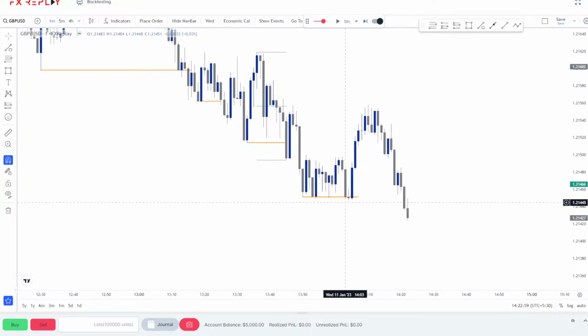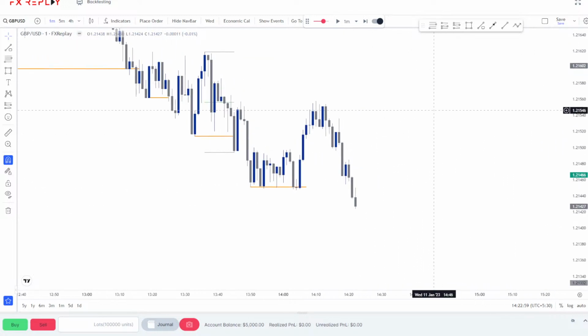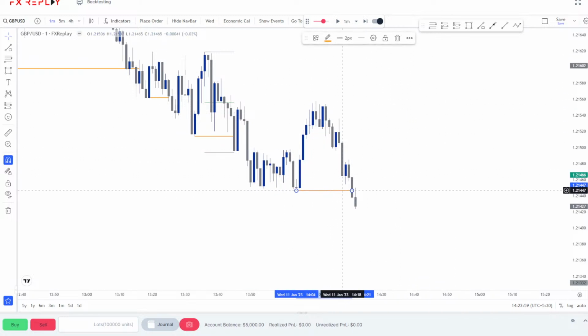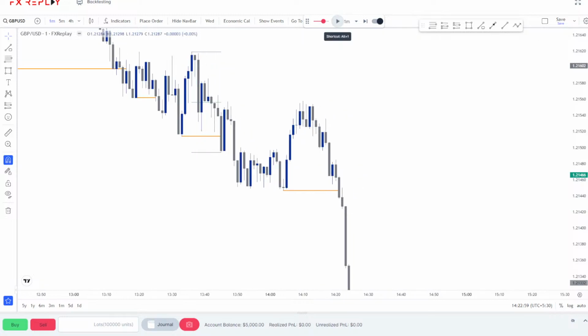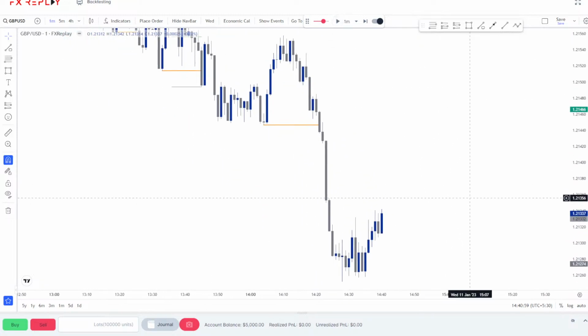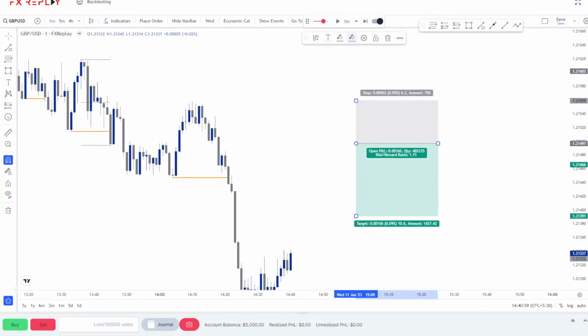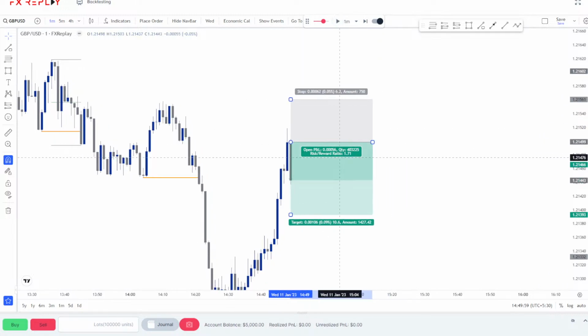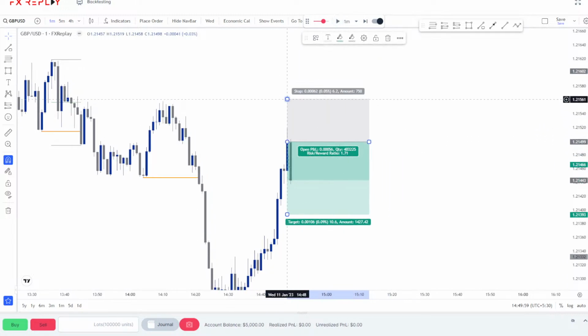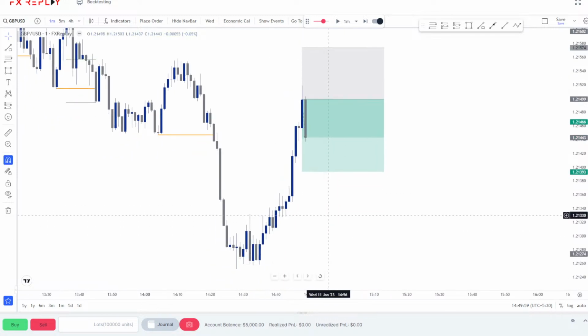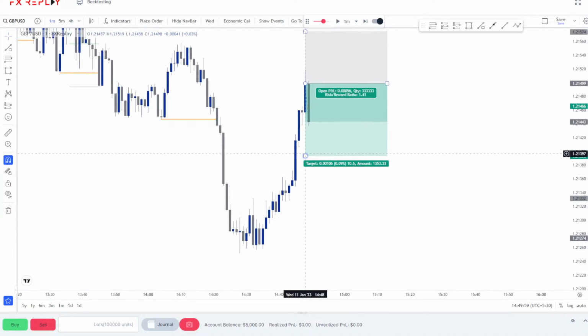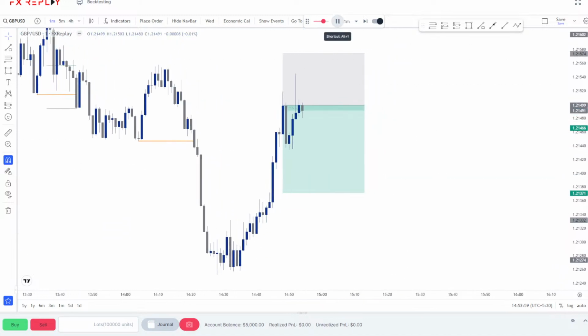So again, the base was not proper, or else we could have taken it, we would have just put an order here. So now again, this broke the structure, and let's wait and see if it actually taps into our zone, this particular zone. Yep, comes here, taps the zone, the base. I will just keep it until this. Yeah, 5 was enough.